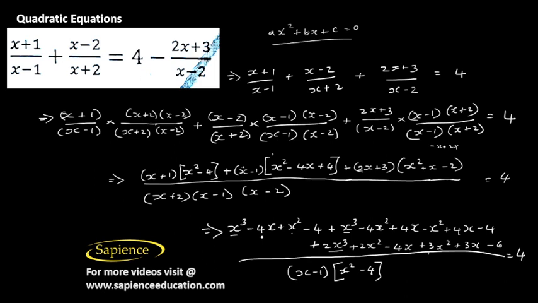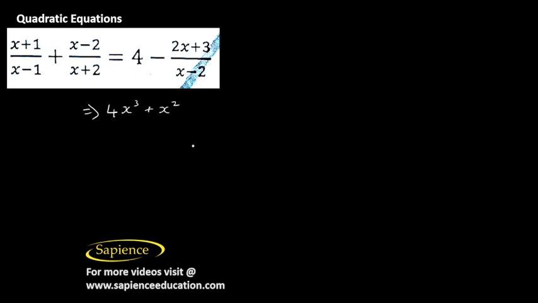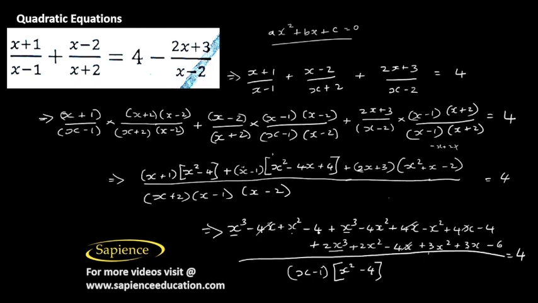Now the x terms. Minus 4 plus 4, so that is 0. Then we have plus 4, then we have minus 4. That is also 0. Then we have a plus 3, that's it. Plus 3x. Now the constant terms. Minus 4, minus 4. So minus 4 plus minus 4 is minus 8. And then we have minus 6. So minus 14.